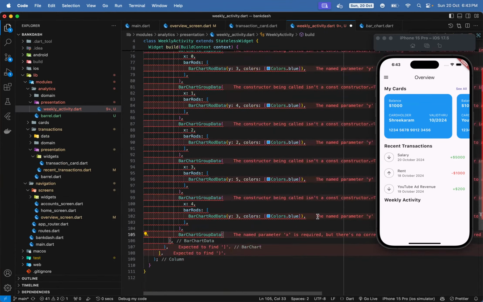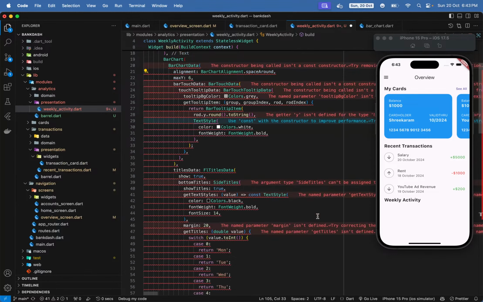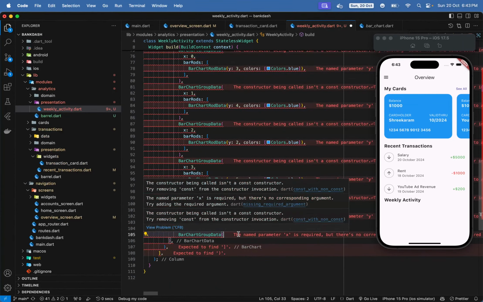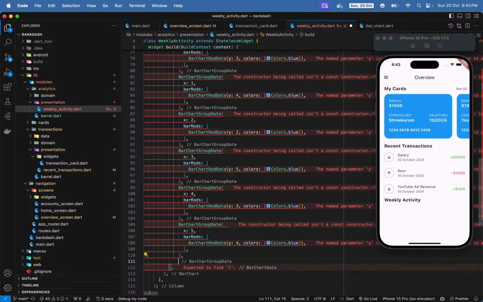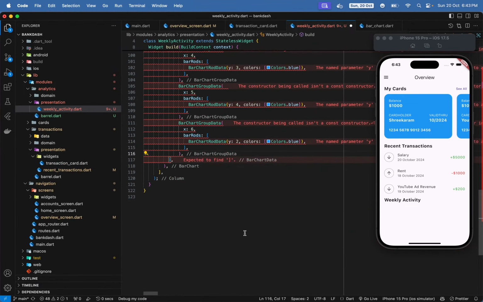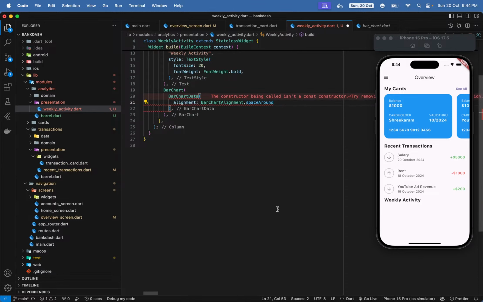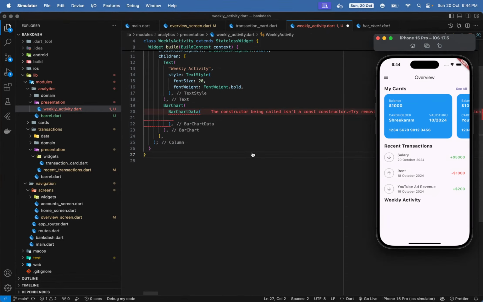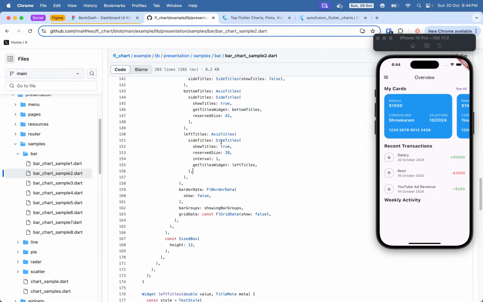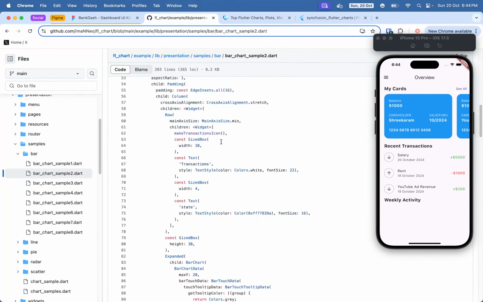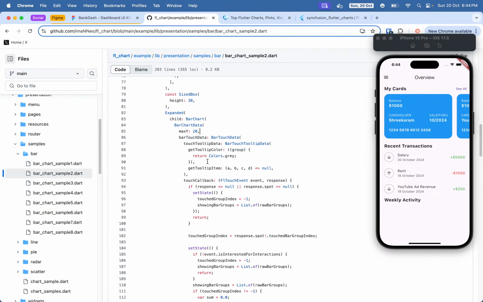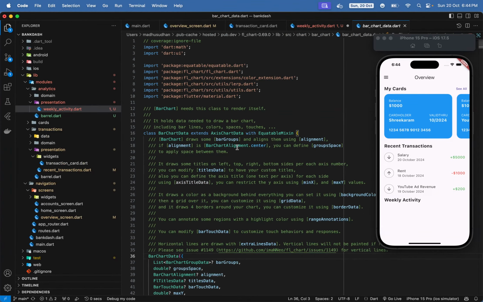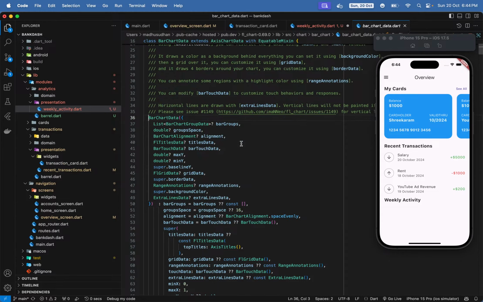Okay, we have something. Okay, what is required and what is not required here.